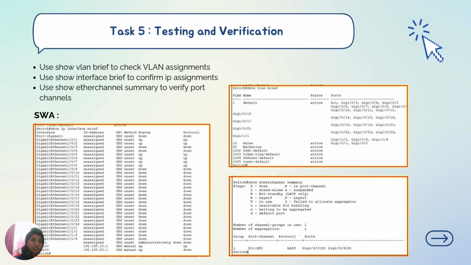Secondly, we type show ip interface brief, and we will get the SWA IP interface brief. Lastly, we type show etherchannel summary in the CLI, and we will get the final summary of our EtherChannel on SWA.